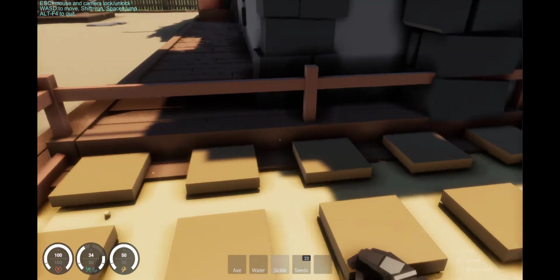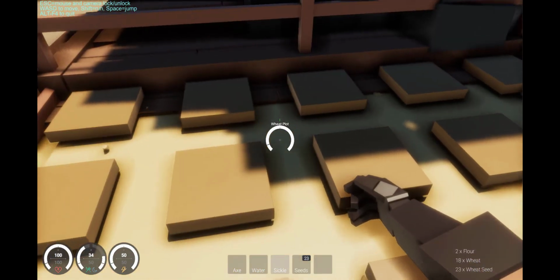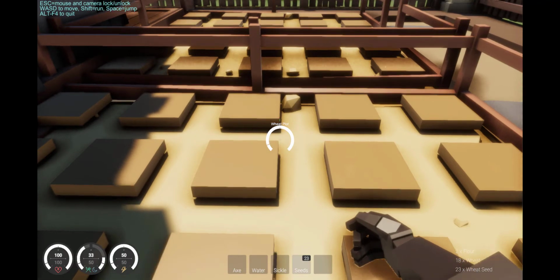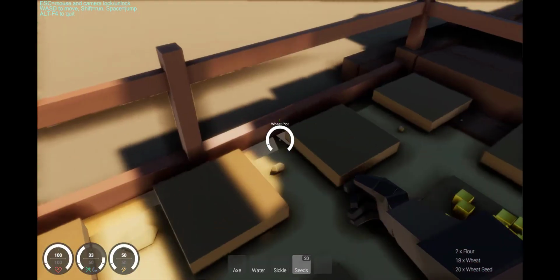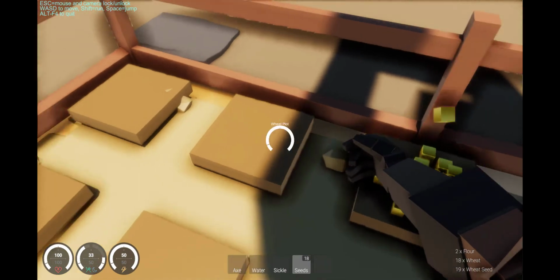So at the minute, just to give you an idea of game mechanics, I'm stood on a wheat plot. I've already harvested all the wheat. I have a sickle for that, so I've chopped down all the wheat. I now have some seeds, so if I select the seeds, I can then choose to sow the seeds by popping them on each of these individual wheat plots. I'll just do a few of these all the way around me.